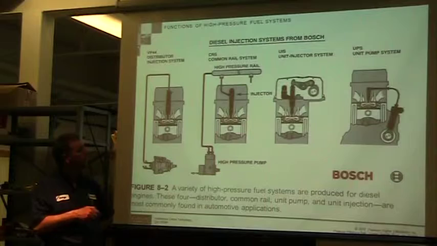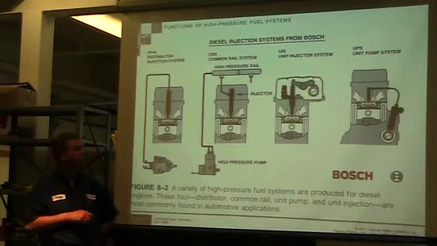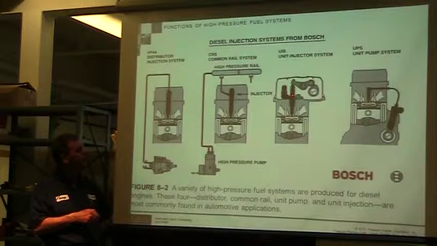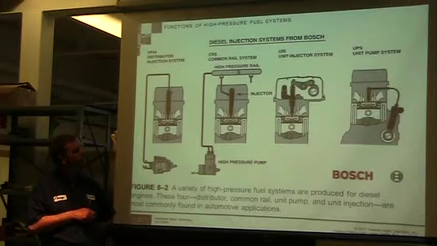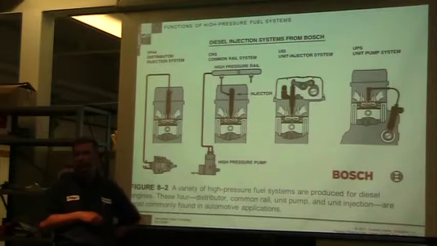The third one is a unit injector system. This one's going to run off the camshaft. I'm not aware of anything in the turf world that uses this system, even in the old style. They're using the camshaft to create pressure, and then they're electronically activating the fuel injector. I could be wrong, but I think the unit injector system is more into the bigger engines. This is common in a Cummins, a big Cummins engine. That's where I would see them. I just haven't seen them in the turf world. It's not something I've seen.